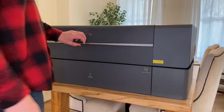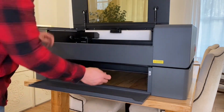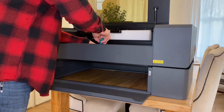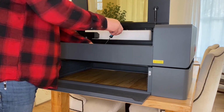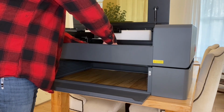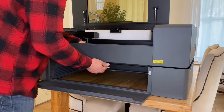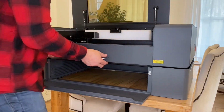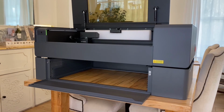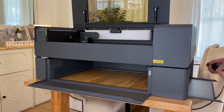And there you have your assembled Xtool P2 laser sitting on top of the riser. First thing you want to do is open it up, and there are some screws you're going to need to remove in order to take out this tray and also to move the laser itself. The tray is what you would sit your parts on if you're going to laser engrave them. And as you can see, there's little slots up and down the sides there for you to adjust it up and down depending on the thickness of your part. There are a few screws you're going to want to remove in order to take this tray out. Once you get them out, you're going to be able to remove that tray in order to clean it out. There are also some slats here. When you're not using them, there is a very convenient storage part on the side of the unit.